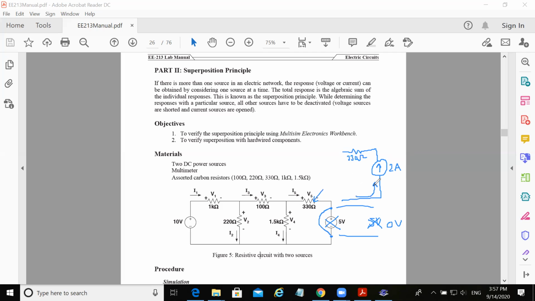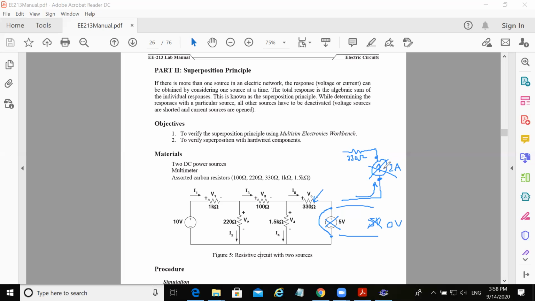Now, when I say I want to remove the effect of this source, it means I want to remove the 2 ampere current from this. I want to make the current 0. I don't want the effect of the source to appear in this circuit or in this branch. So how to do that? I would remove it and I will keep these 2 nodes open circuit. I would not connect these 2 nodes. So when I remove this current source, I will leave the circuit open circuit. This will ensure that there is no current flowing through this wire. It is as if there was no 2 ampere source here.